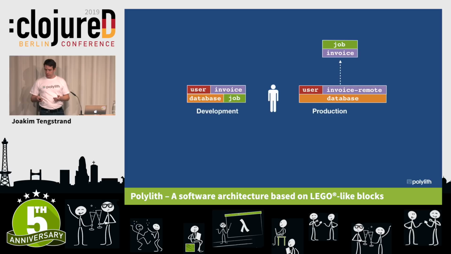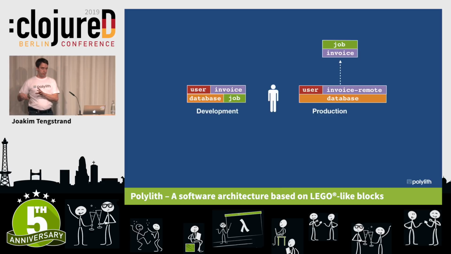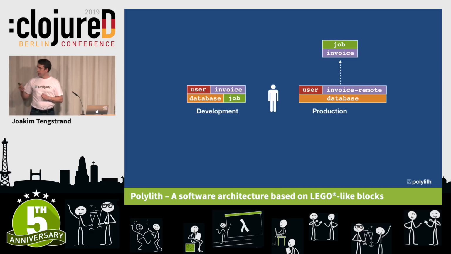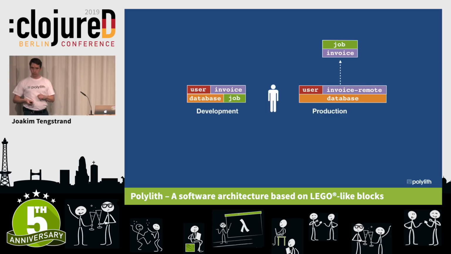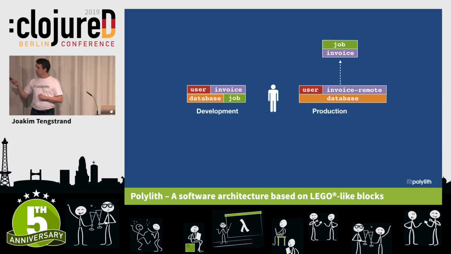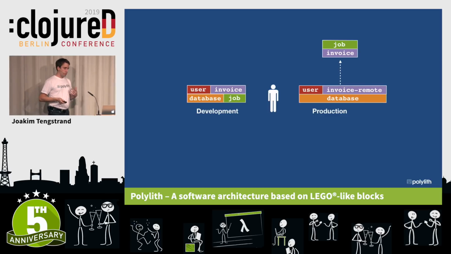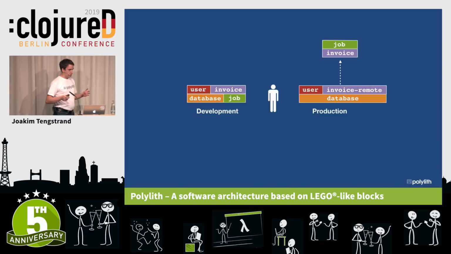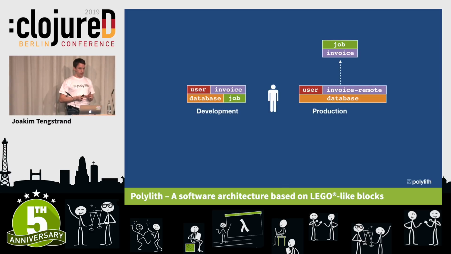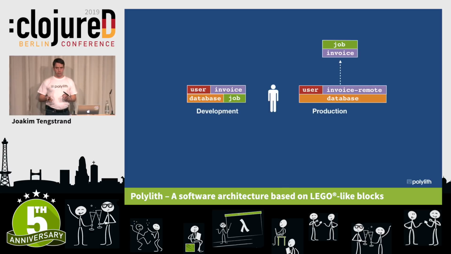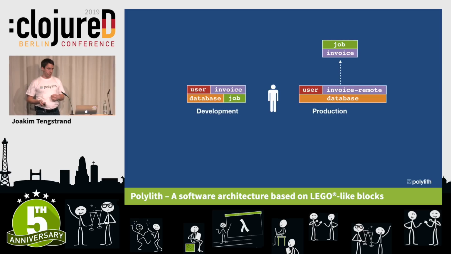But normally, it's actually a good idea to keep the development environment really simple, so you can work in a single REPL. But in the production environment, you're free to just extract your functionality into new services. And because the components are decoupled, it's super easy to create a new service. So it doesn't take much time to do that.